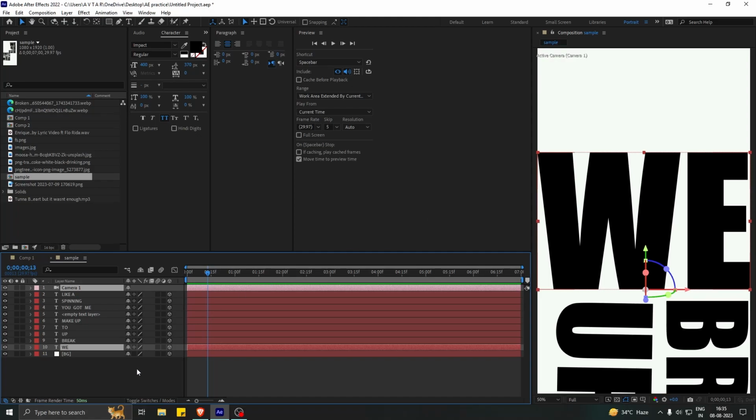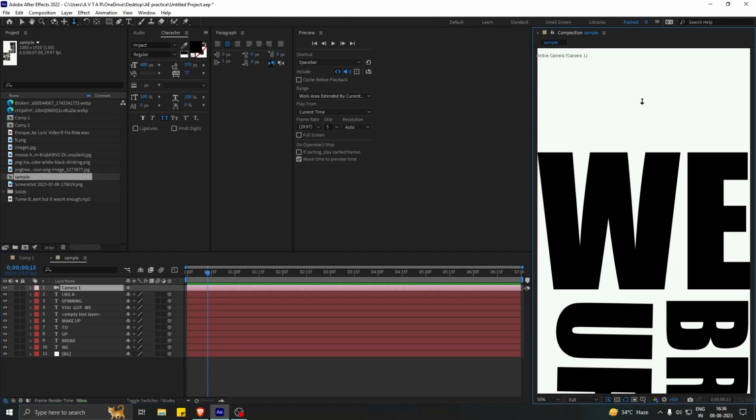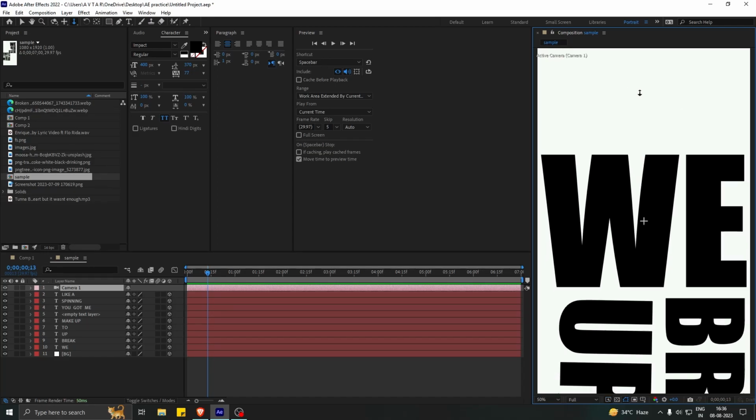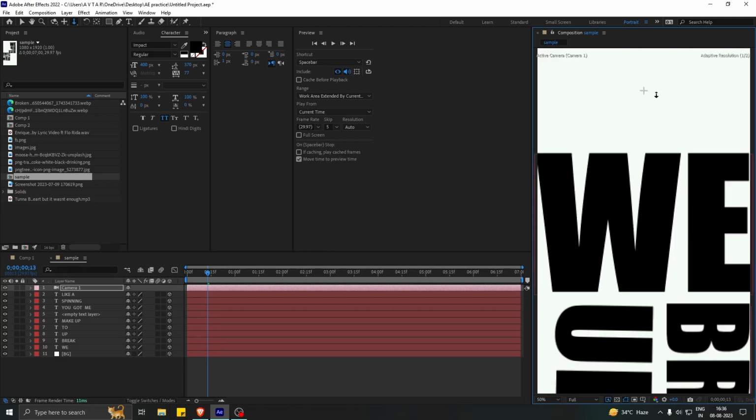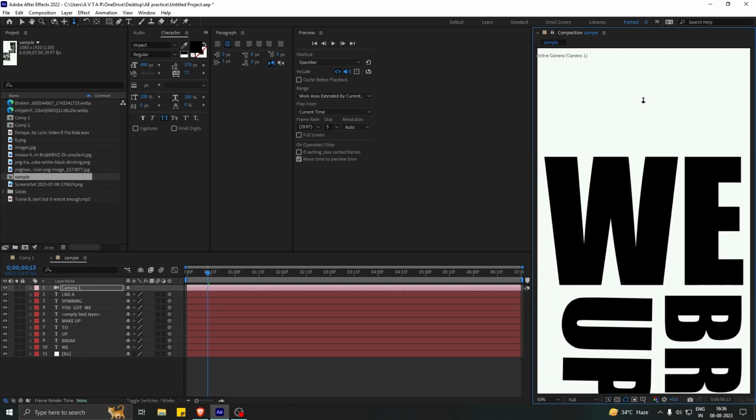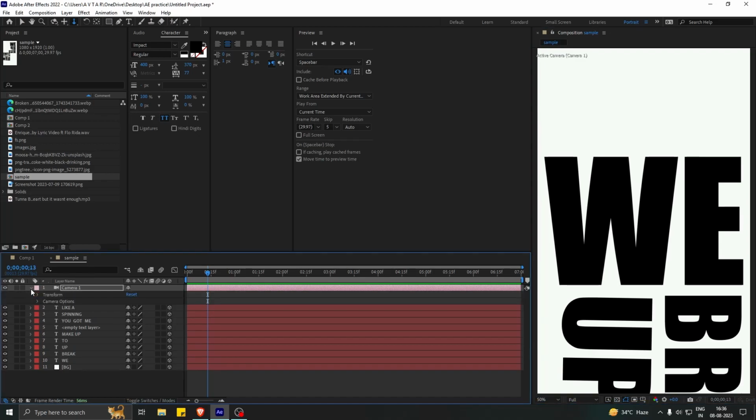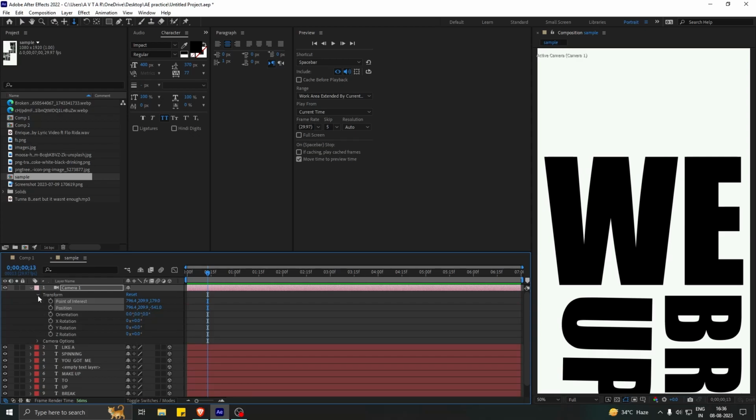How you can do it is you just need to go to the camera option and then on your keyboard press the C button. You have to press it 3 times and then you will find this particular icon. Once you move back, you will be able to see that you can adjust this position. Once you have come to a particular position that you want, you will need to go and create a keyframe. You can just go to the camera option, Transform, and then you have to select the position keyframe and the point of interest. Once you select it, you will be able to see the keyframe here. Let me zoom it for you. This is how it will look.